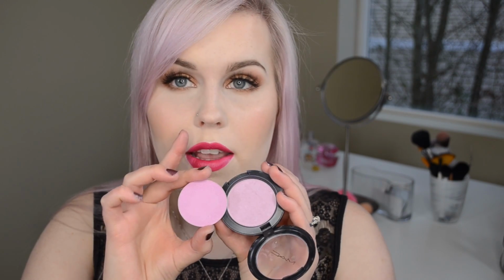I'm a big fan of lilac blushes. Another blush in that same color family is Secret Admirer. This one, as you can see, is a little more pink than this one. It's really close, but this one's a little more pink. I think this is really pretty. I actually wear this quite frequently. It's a lot more wearable than maybe you would think, but this is just a really gorgeous matte lavender blush.